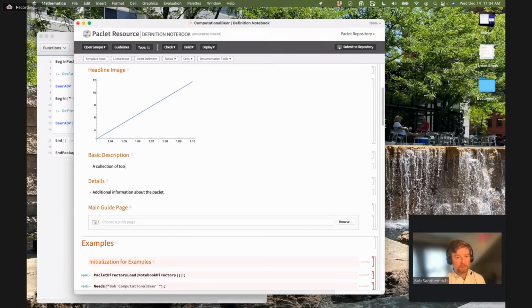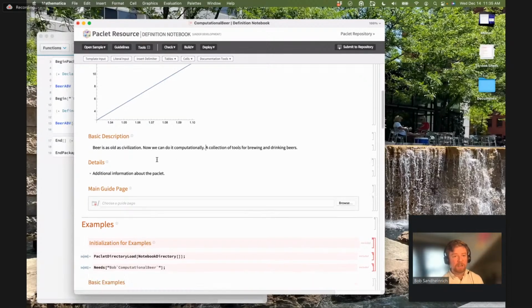Collection of tools for brewing, and you can give some background, like beer is as old as civilization. Now we can do it computationally. All right, so a little description that'll appear on the website.